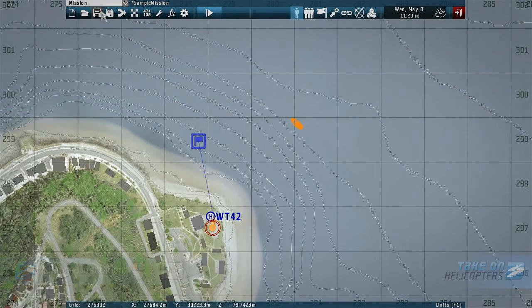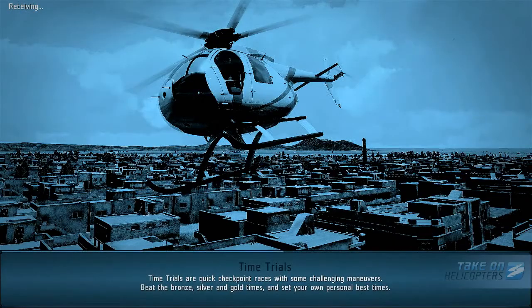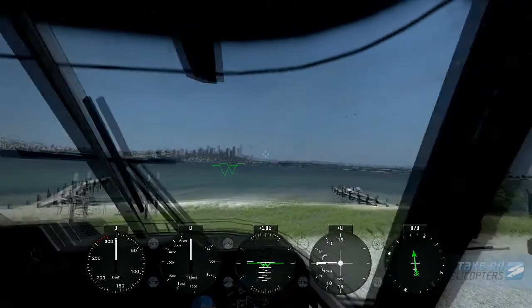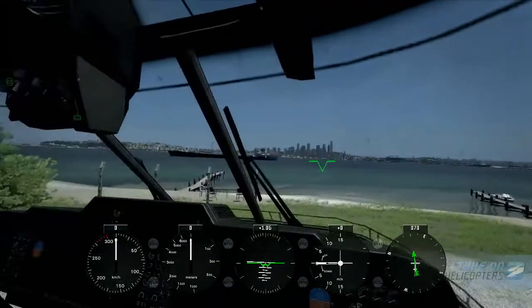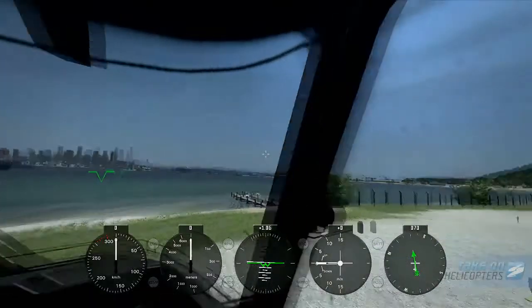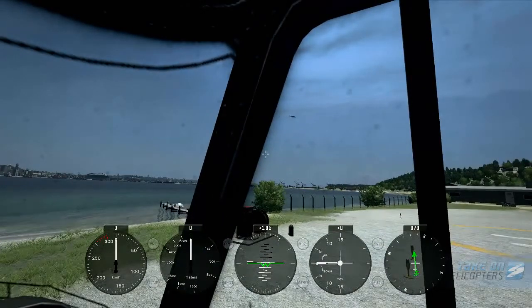Now is a good time to preview the mission, so I'll save and click preview. We start at the heliport in our heavy helicopter, and we can see a ship placed a little bit further out in Puget Sound. If we're lucky, we'll spot ambient boats, air traffic, maybe the odd whale, which is created automatically by the heliport module.